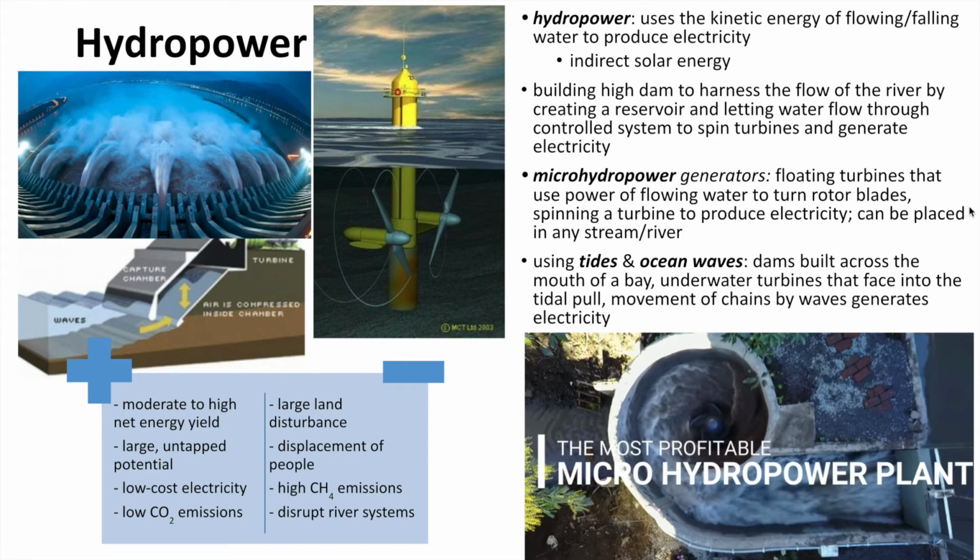And it can be placed in any stream or river with very, very minimal disruption. We also have some wave capture systems that are compressing air and allowing that to spin a turbine. We're seeing underwater buoy systems that have turbines that spin as ocean currents, waves, tides, etc. move by. And so there are some coastal hydropower systems coming online that could be useful. And I think this is a source that we'll start to see used more and more as we go into the future.